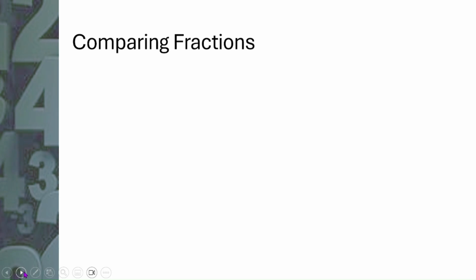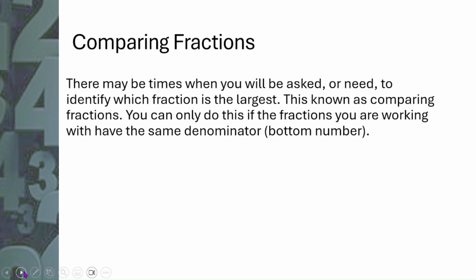So, comparing fractions. There may be times when you will be asked, or simply need, to identify which fraction is the largest, and this is known as comparing fractions. You can only do this if the fractions you're working with have the same denominator, or bottom number. We call this in mathematics having a common denominator, where the bottom numbers are the same as each other.